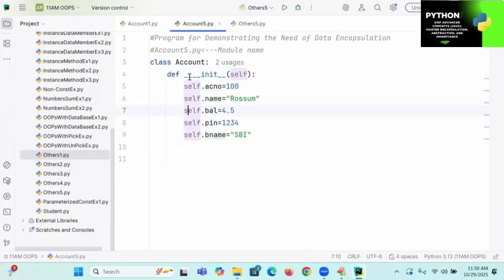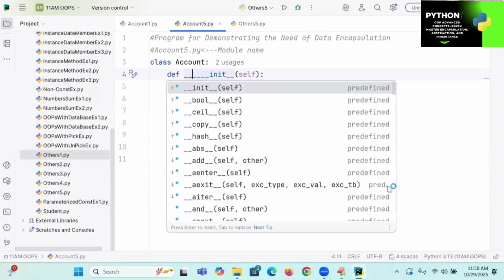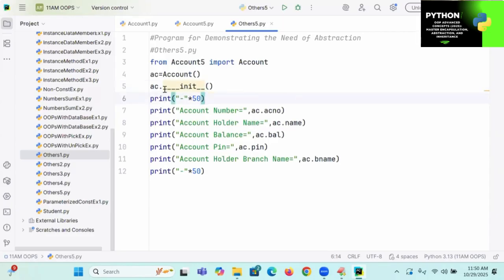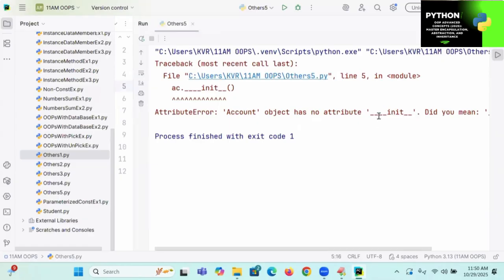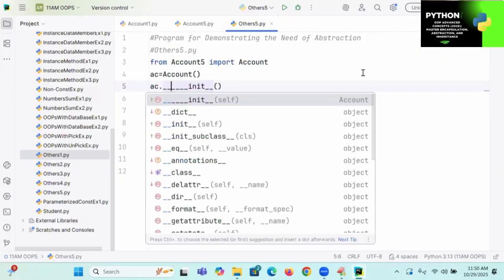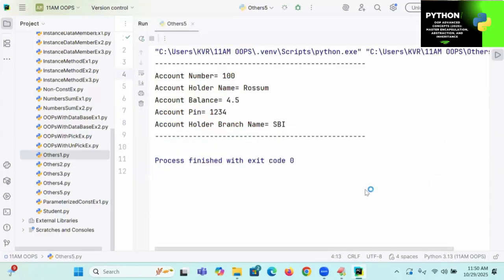Now you want to make this method hidden. How to make this method hidden? Again I will write double underscores. How many double underscores? Six double underscores. Six double underscores are nothing but a method. It does not mean the four double underscore method is made hidden. This is also not possible to hide. If I write it, attribute error will be coming once again. So what should I write now? Again I need to write two double underscores. At that time it is possible to access.